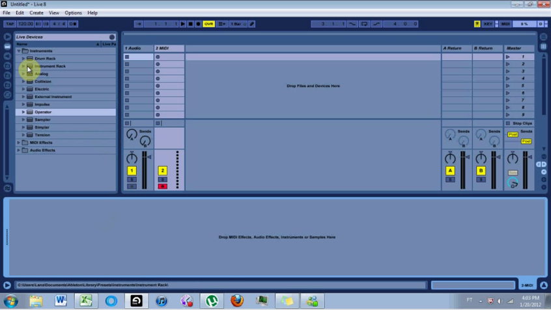Anyway, today I'm going to show you how to make a custom instrument inside of Ableton Live. I'm going to be using Operator to make a dubstep wobble bass, and then we're going to save it so we'll always have it whenever we make some dubstep and want the generic wah-wah sound.